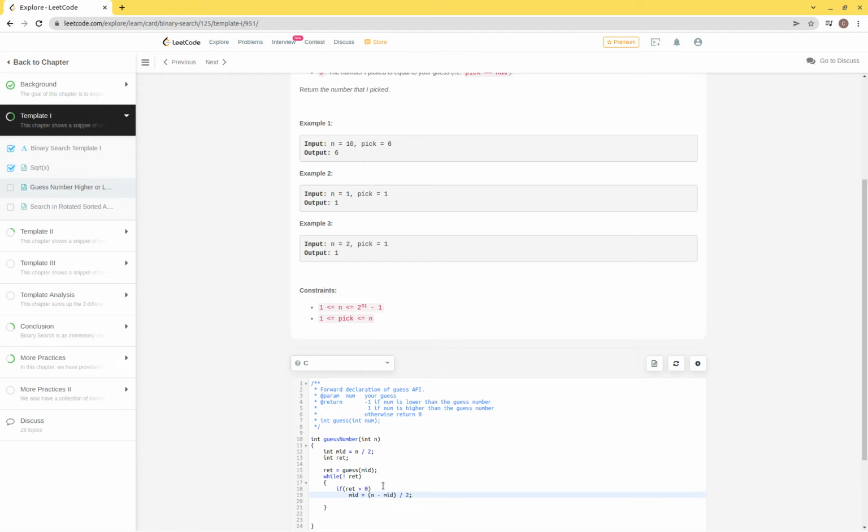In that case we need start and end, two pointers, to calculate the mid. So start equals 1, also end equals n. So we need mid equals start plus end minus start, divided by 2. That's the one we want.